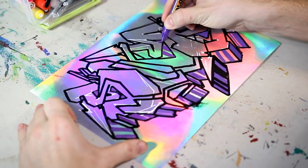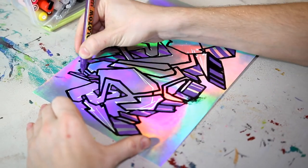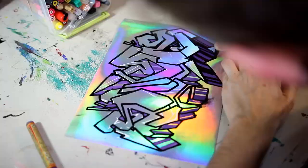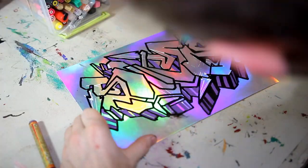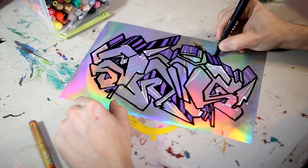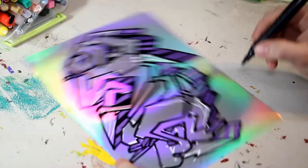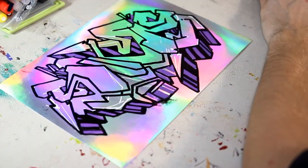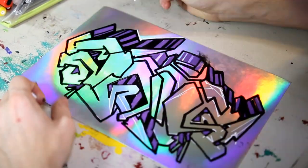Your traditional alcohol-based markers like Sharpies are probably not the best bet for these. I would definitely opt for some more robust stuff, but by all means, they do hold onto the surface, just not as good as paint markers. As for the matte, those are pretty much fair game for most any type of marker. Alcohol markers will work a tad bit better on there, but I definitely still prefer the paint markers as they just hold up their color super nicely and give the sticker that extra bit of pop.